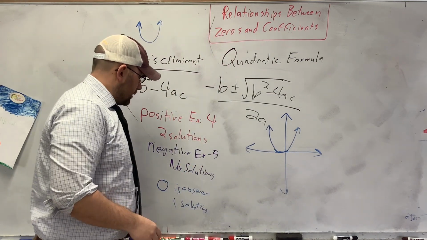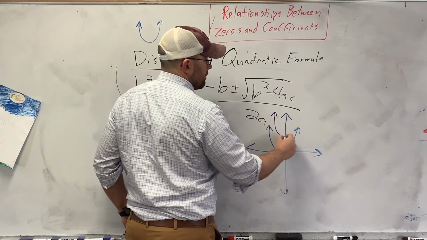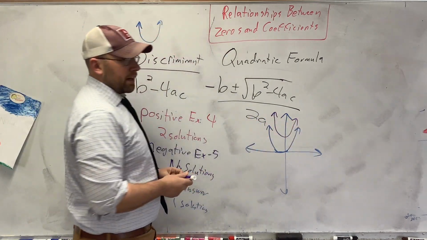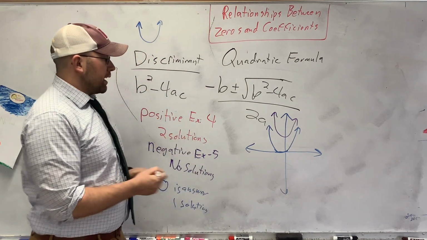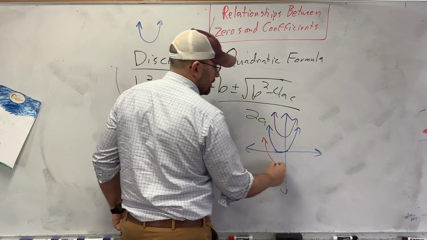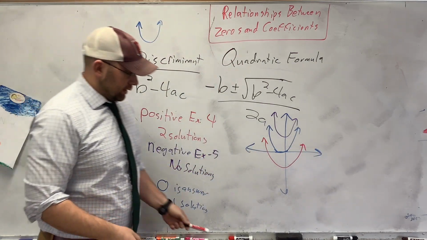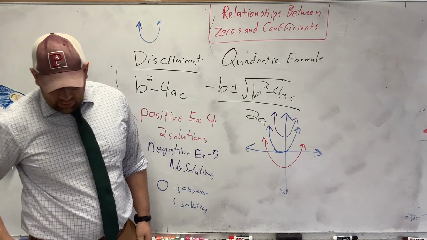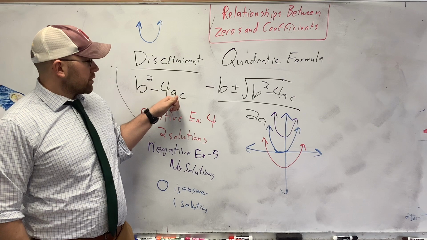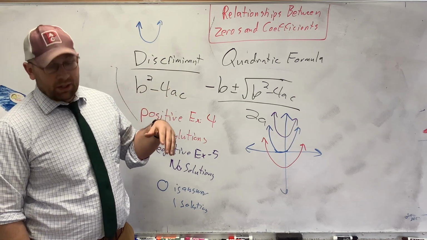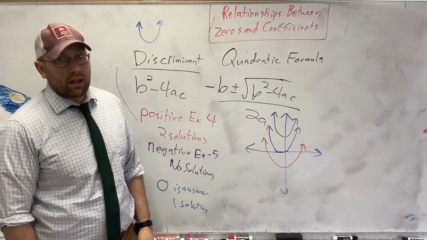Right? If I get a negative and that's no solutions, my parabola will be up here somewhere or at the bottom. These are just examples. And if I get positive, that means my parabola is going to touch the x-axis and give you 2 zeros. And that's how you use the discriminant. So you just plug it in. I'm going to do some examples on how to actually do it in a second. It's not difficult, but it'll tell you how many answers you have.